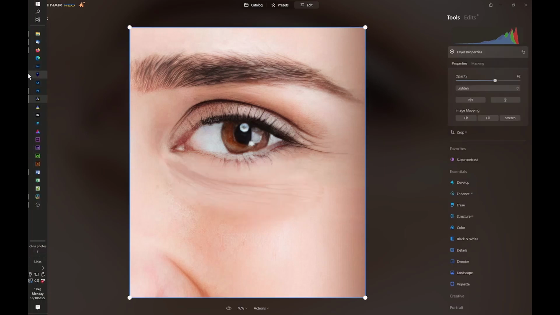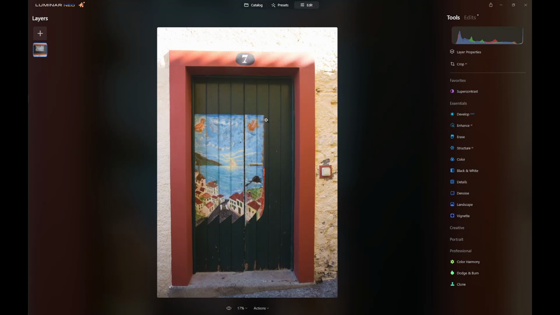If you want to clone within an image with maximum flexibility, is to duplicate the layer and then mask out everything except the cloned area on that duplicate layer. And then you can use the properties and blend modes to achieve the result you want. We can use these techniques to improve or repair a picture. Like this one here, we've got all this light bleeding onto the top lintel.